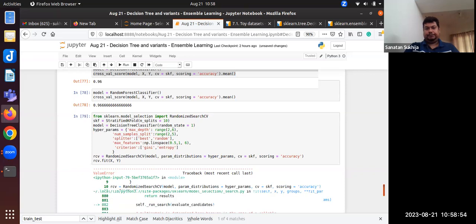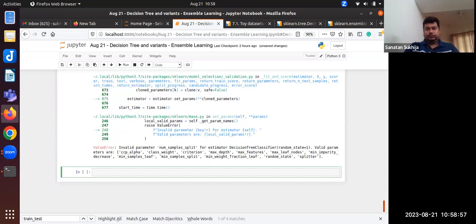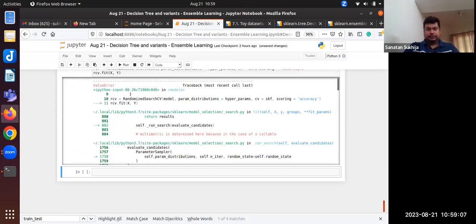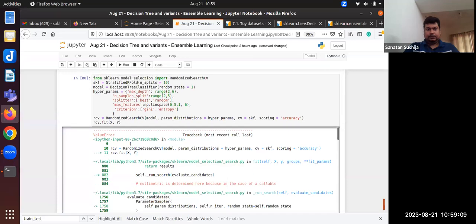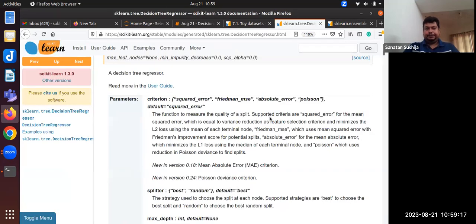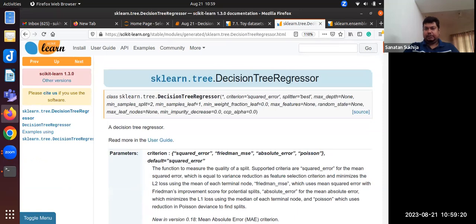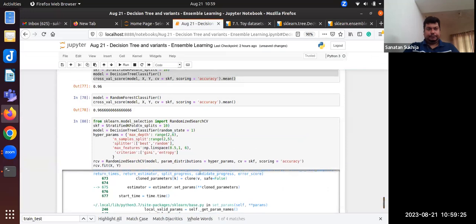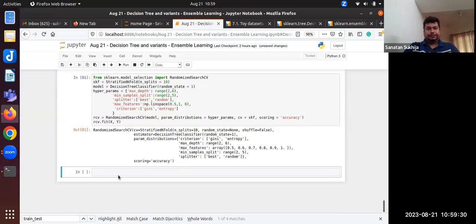Let's call it hyperparameters. What's the problem? Oh, all right. What was the name of this parameter? Num sample split. Min sample split, my bad. Okay, this is done.